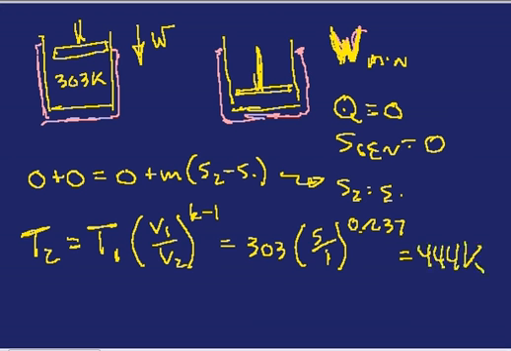Actually, we didn't ask for the work here, we're just asked to find the final temperature. And the choices were in degrees C, so let's subtract 273. And that comes out to a final temperature of 171 degrees C. Because we did this reversibly, we put in the minimum work. That's the minimum the temperature will rise in this adiabatic process. Had there been friction, we would have had to put in more work. That work would have gone into the gas and we would have had a higher temperature.